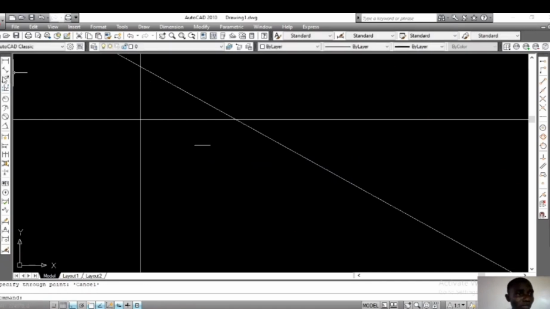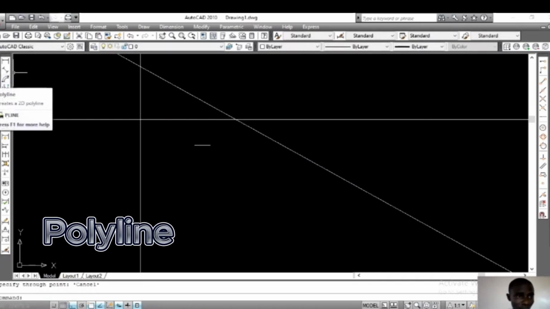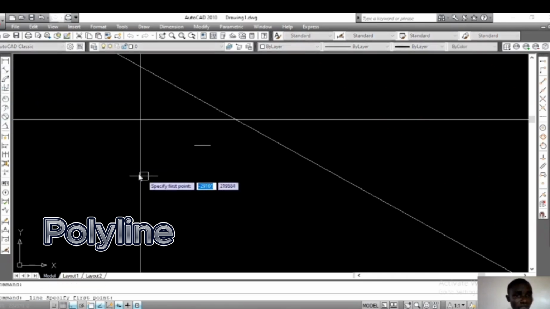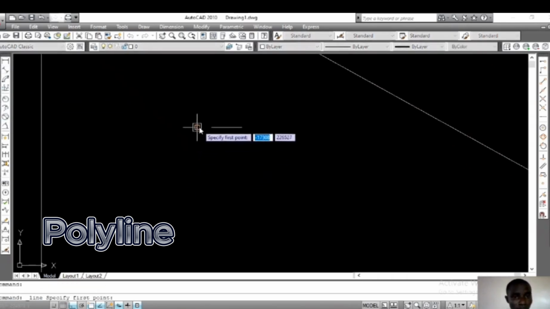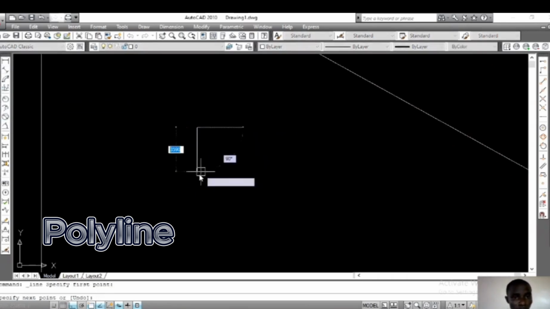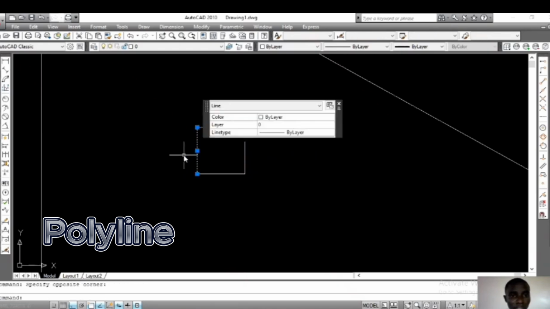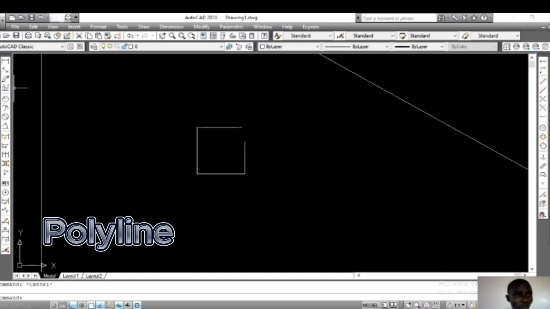The next one I have in my drawbar is the polyline. So if the drawing is being provided for you, pick a line here, join it here, bring it down. Okay, now you need a trace of this line which is not going to have any break. Let me show you what I mean by break. If I click on this, you can see it's only picking this very one as the line which I select. I escape. Then you come to your polyline.